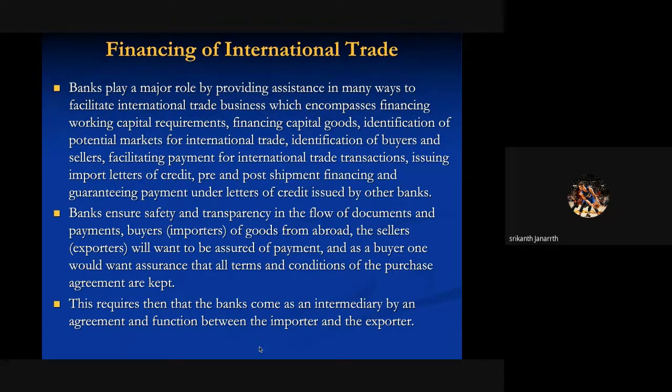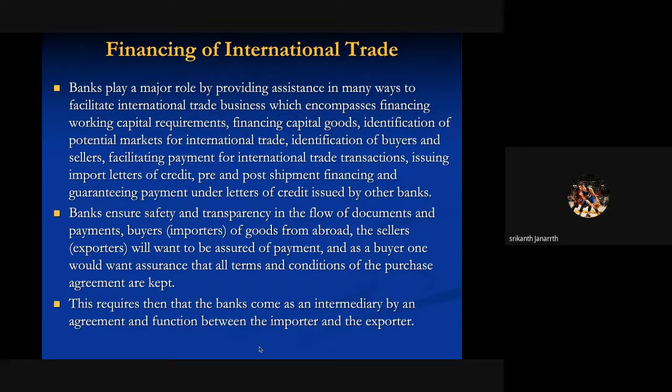Now see, there is a gap. When the importer opens the LC, until the goods come, he might not give the money. So he expects the bank to open the LC. Only when the goods come, he has to pay. Until such time, he needs the funds, he needs the facility. That is why he comes to the bank and asks the bank to open the LC. He knows that at the time of opening the LC, the goods might come in a month's time. So he can't block his capital. We have so many imports being done. So he wants a facility from the bank. This is how the bank comes in financing international trade.